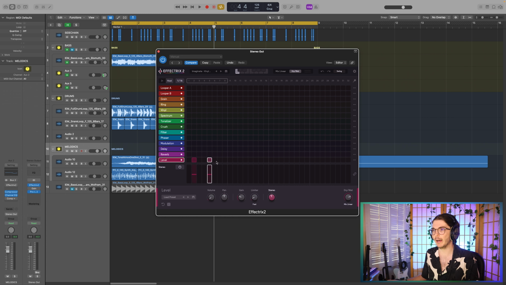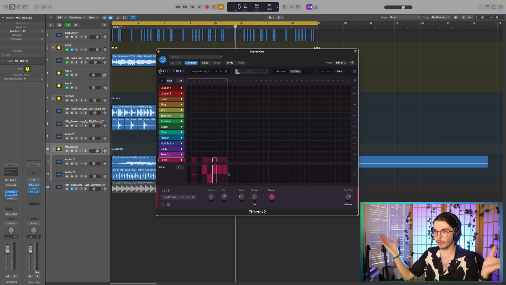So if we want to maybe have a sequence of this loop here, mono for a couple of things, and then gets really big and stereoized for a couple of other ones, and get that interesting dramatic stereo effect that occurs when you do that kind of stuff. This is of course a great way to do it. Pretty simple effect, but lots of cool things you can do with it if you get creative.